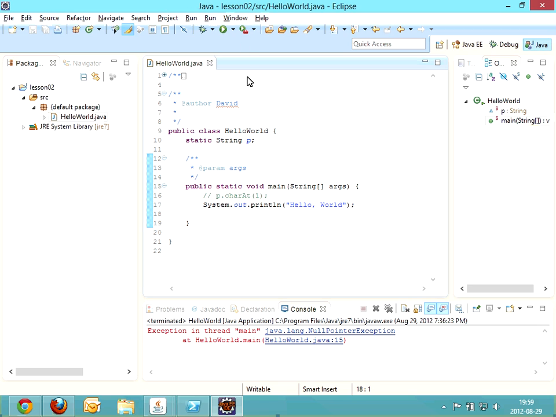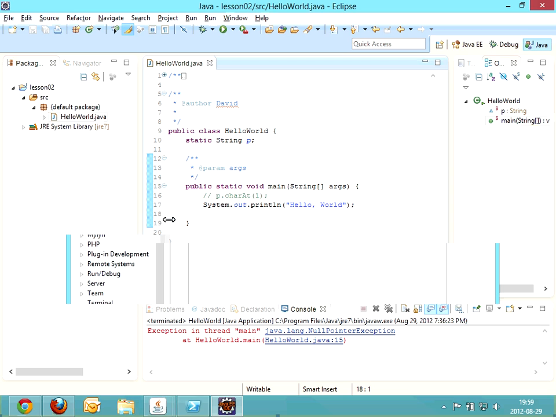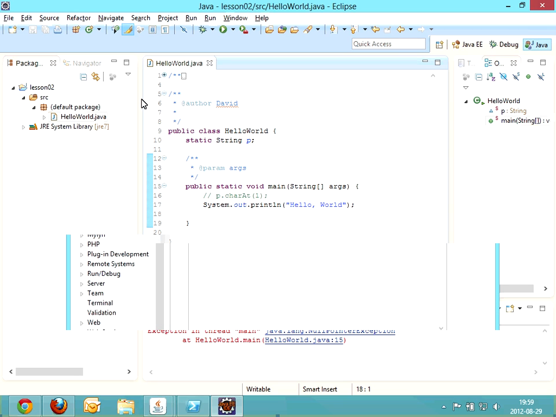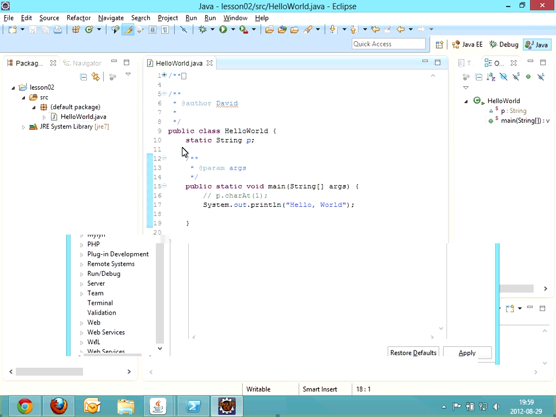So the question had been, when you've typed the open curly brace and you hit Enter, Eclipse automatically adds a closing curly brace for you. And he was asking, how do we turn that off?